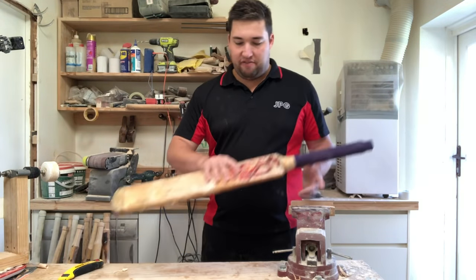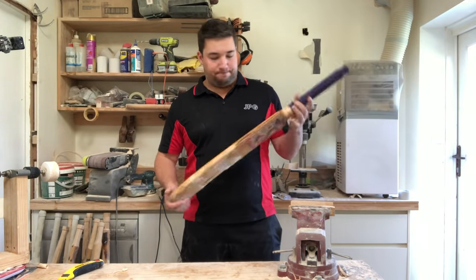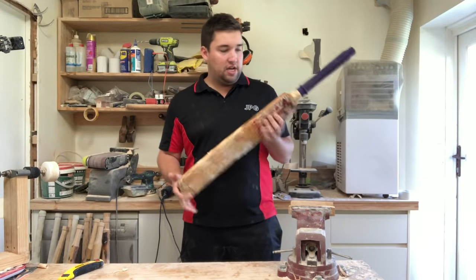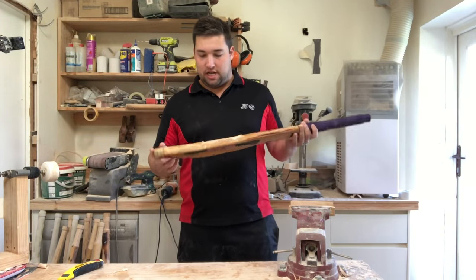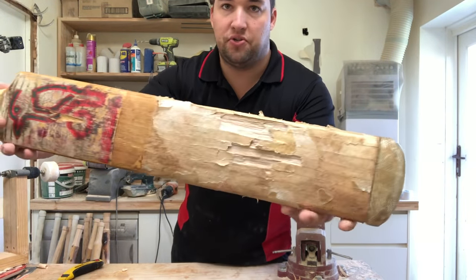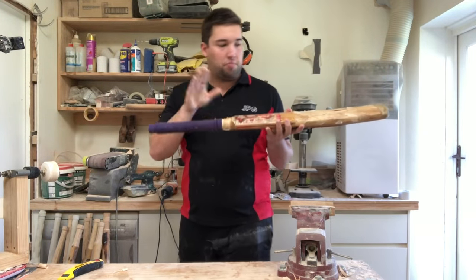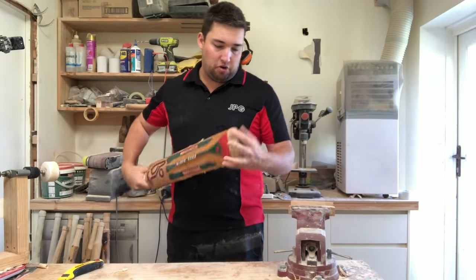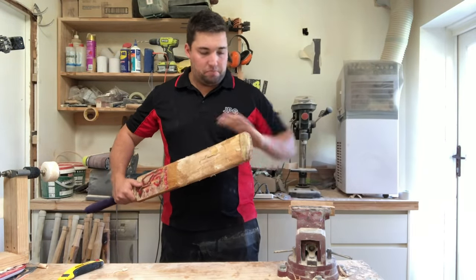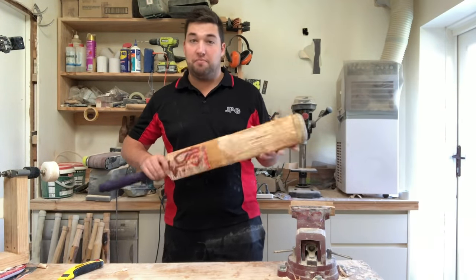Alright, so the first one we have here is a very old Kookaburra Ridgeback. Classic bat, old school, little small edges. But it's losing a lot of wood from the face, so that's the initial thing I saw when I first received this one. I have to fix that up. And then it's also got a broken handle, and I'm not exactly sure what to do with the fiberglass that I put at the bottom, but we'll sort something out. It's sort of cut in, but we'll work something out. We'll give it a full clean up, make it look brand new.